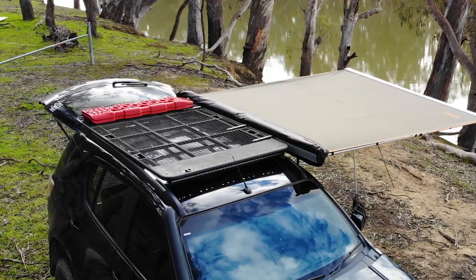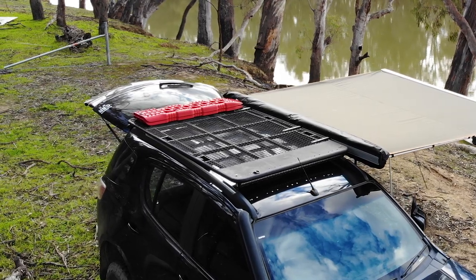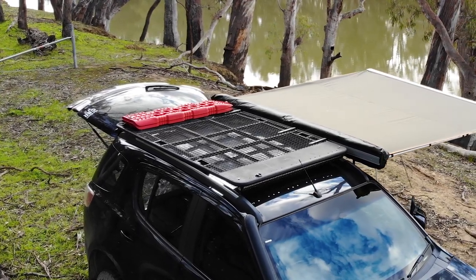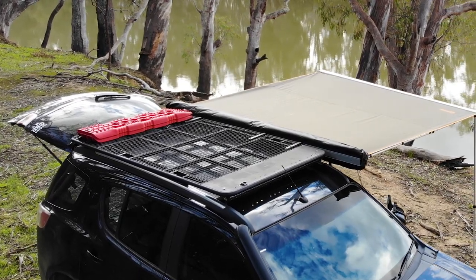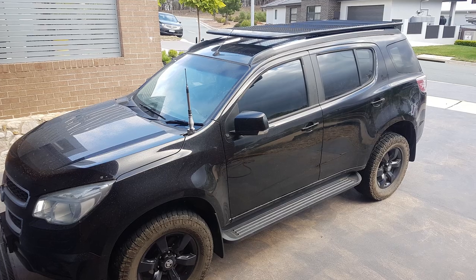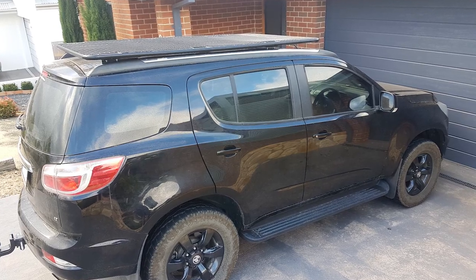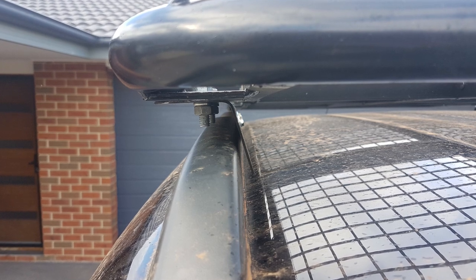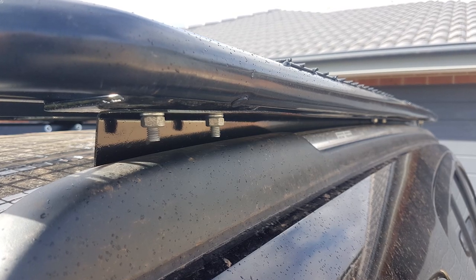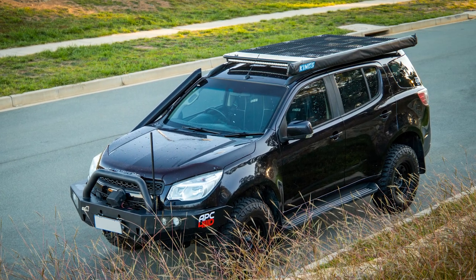On the roof, there's this King's flat rack, the steel flat rack's really heavy. I'm gonna try and get an alloy one at some point, but it's the one that suits 100 series Land Cruisers, I think. I didn't use those mounts. On the Facebook group for these cars, there's a guy named Cody Thompson, I think his name is. He designed and posted the plans for some low mounts for these racks or roof racks in general. Took those plans, got some steel folded up and bolted that on. So the roof rack literally sits as low as it possibly can.